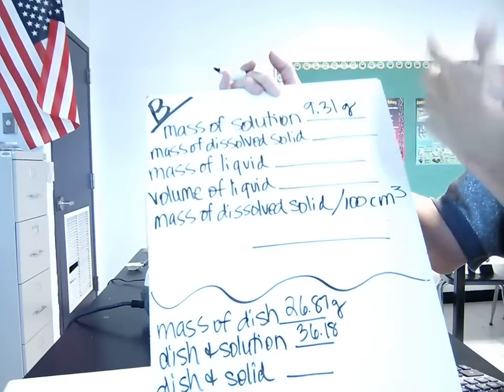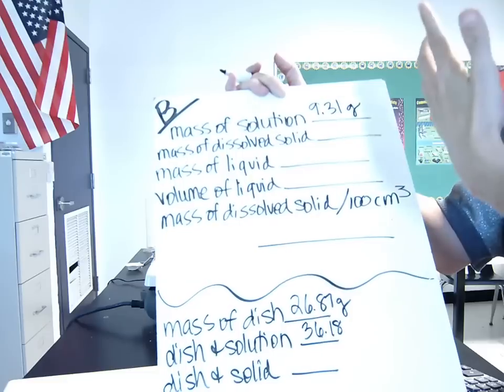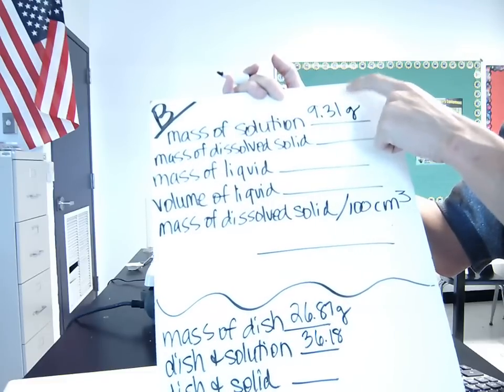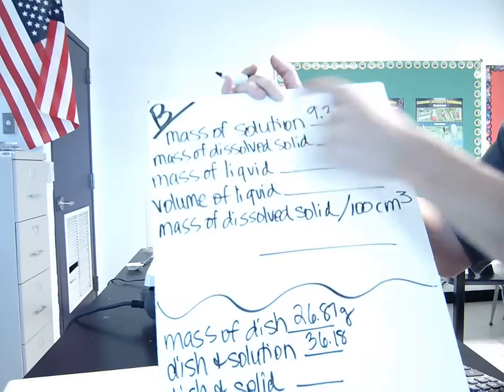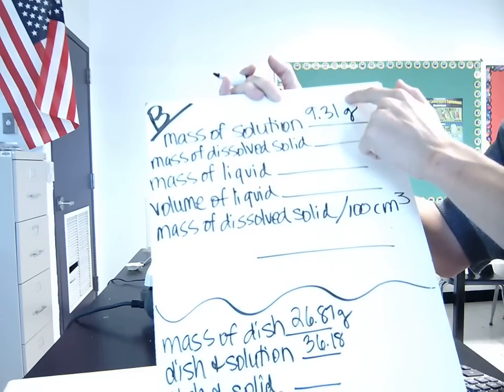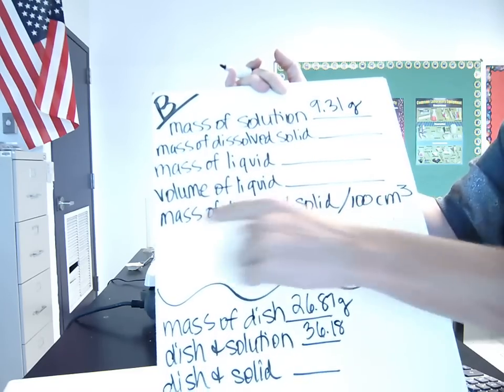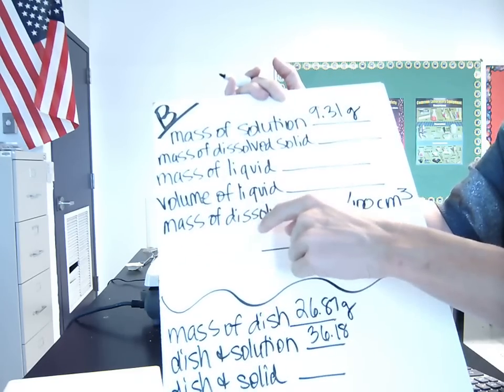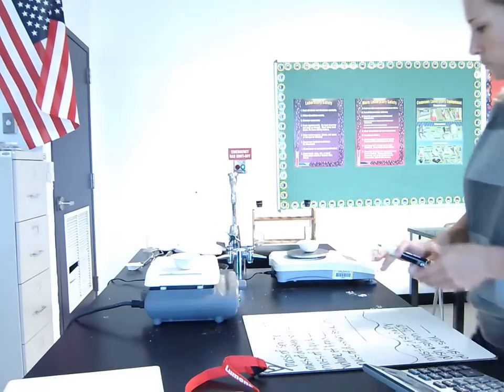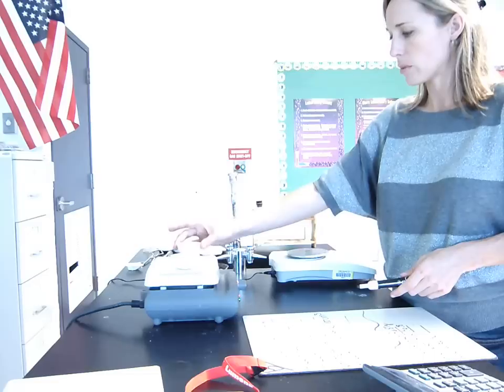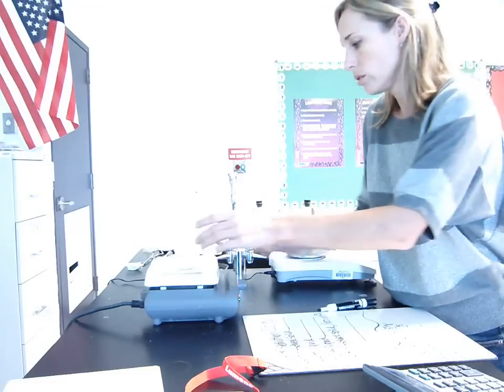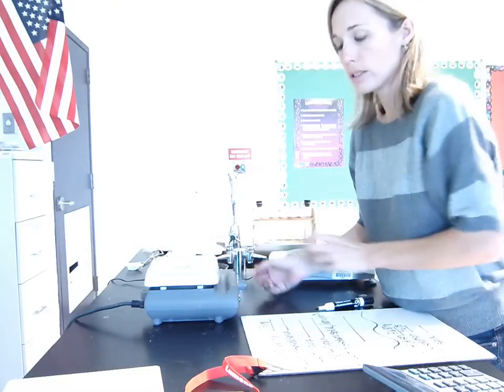What we're going to do, again, is boil off all the water so that we can figure out how much of this number, or how much of the solution, is made up of the dissolved solid, right? Because that's really one of the key numbers here when we try to find the concentration. So I have my solution B in the evaporating dish. I'm going to put it on the hot plate and let it boil. This is the part of the lab that takes a while.